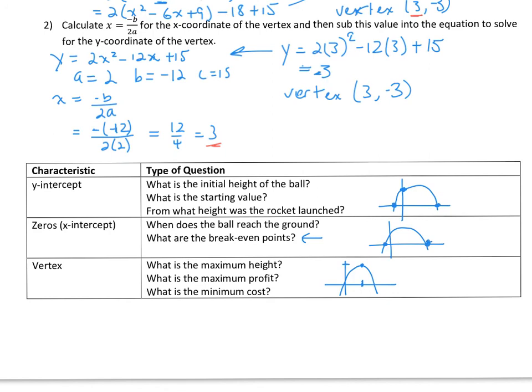We talk about maximum profit. We might have a cost question where we're looking for the minimum cost, because our cost function will probably look something like that. So all of these things you might want to add to this types of questions as you do your assigned work, to remind yourself of different types of questions and what it's actually asking for in terms of the characteristic of a parabola.